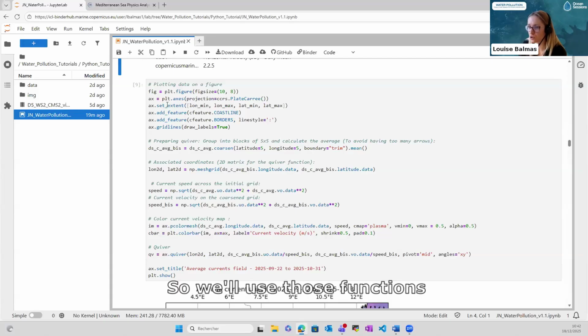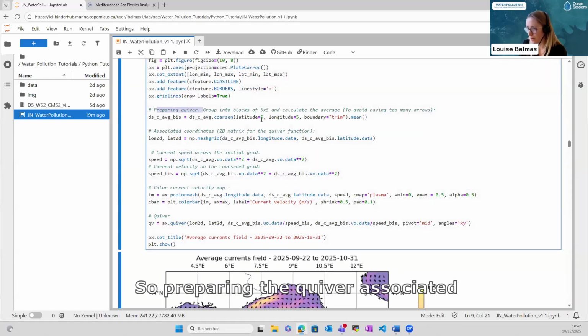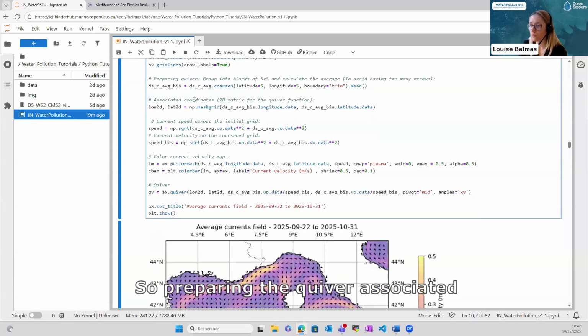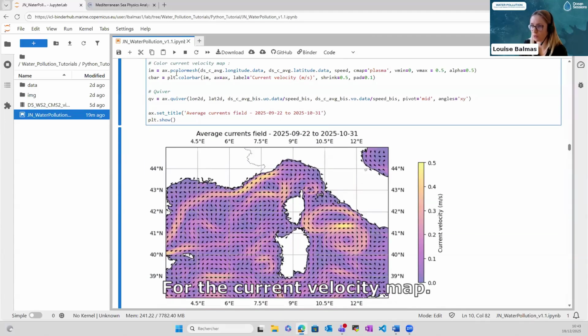Let's plot this data on a figure. We'll use those functions from the matplotlib library: the figure, axis, set extent, add features. Everything here is for the background. If we want the mean current in color on the background and the direction represented with quivers, we can use this. So preparing the quiver, the associated coordinates, the current speed, the current velocity, and the color map for the current velocity.